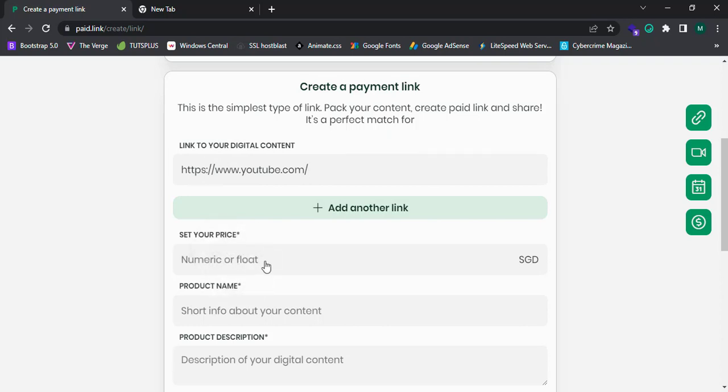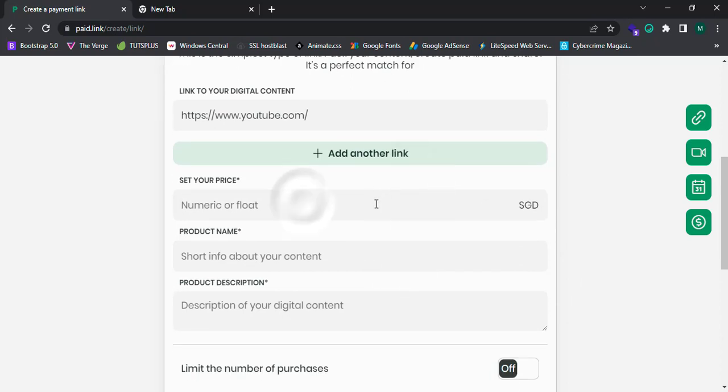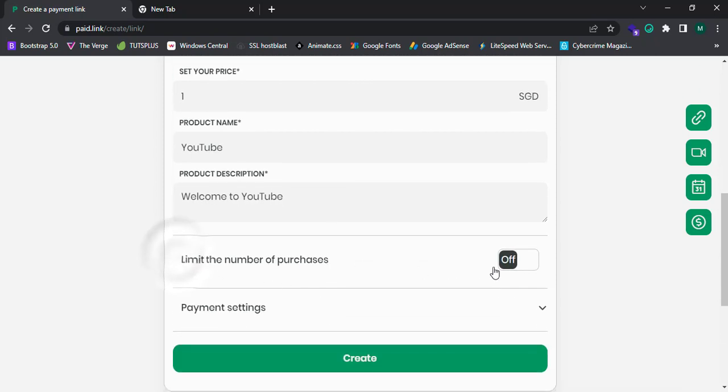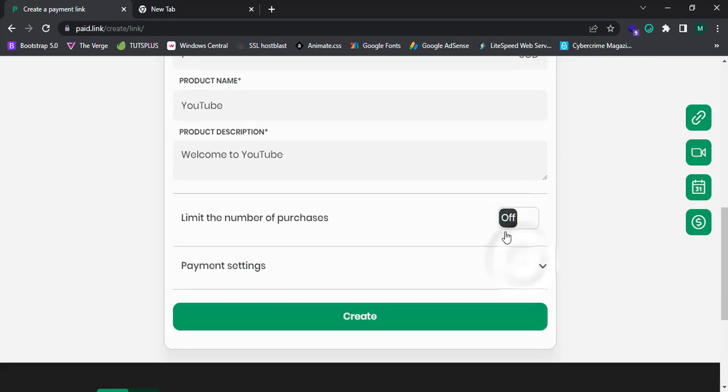and set a price for it by selecting one SGD, and product name YouTube, product description welcome to YouTube, and you can limit the number of purchases by clicking on or off.